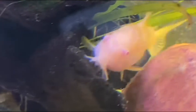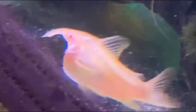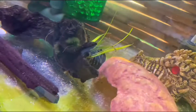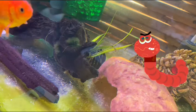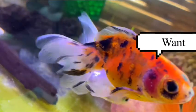If you have floor cover that can hide eggs, you might see little babies in your tank. If that floor cover is made of plants and you keep it with goldfish, good luck. Small fine grass to a goldfish is salad. Just like my goldfish, they love bloodworms. Actually, any kind of worms for that matter.